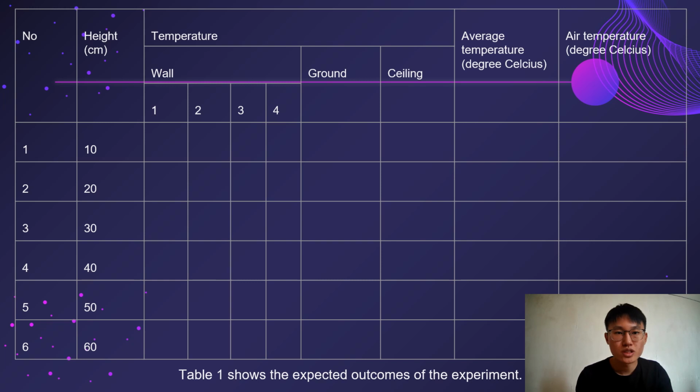The table shows the results or the expected outcomes of the experiment. For reference, the hydrothermal sauna heater's shut-off temperature is 120 degrees Celsius, but due to drift, the shut-off temperature would be much lower. Therefore, the temperature of any surfaces should not be higher than the shut-off temperature. From the table, we choose the height of the installation of the system with the highest temperature that does not exceed the shut-off temperature of the system.